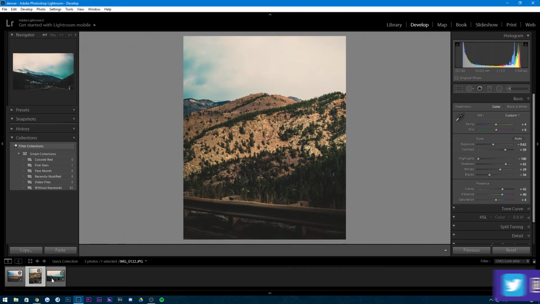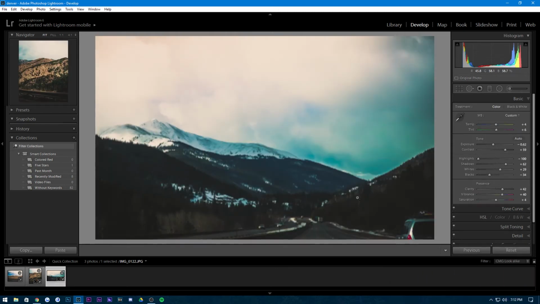We'll try it on a different image. I've got this one over here that I've already finalized. There are a couple of features here at the bottom that I'm not a big fan of. I do like this road, but in all fairness, I like this peak more than I like this road, and I find that this makes it way more interesting.